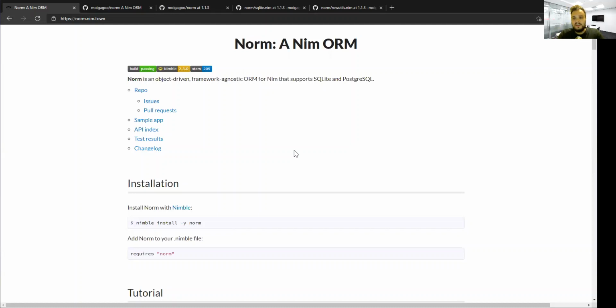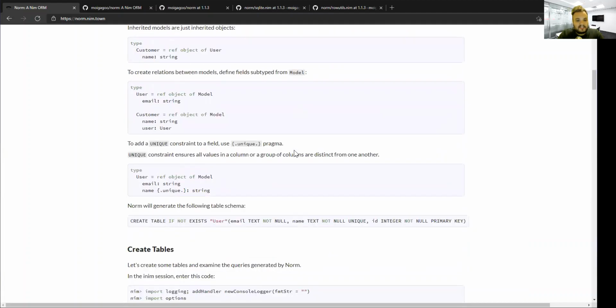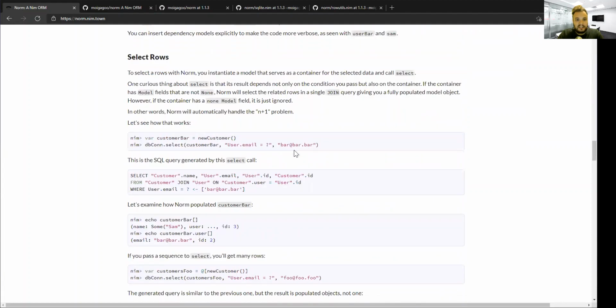However, of course, using any ORM and Norm included does not free you from the responsibility to know SQL and to understand what kind of queries you're running. And to emphasize that, I'd like to show you how selecting works in Norm. To select a row and convert it into an object, you basically provide a part of SQL query as is. So you really have to understand what you're doing, because this is raw SQL basically.